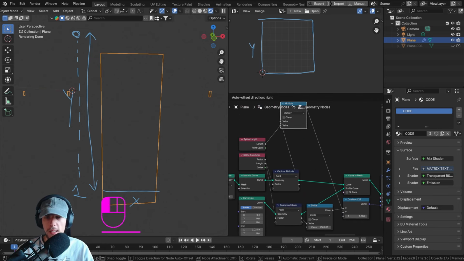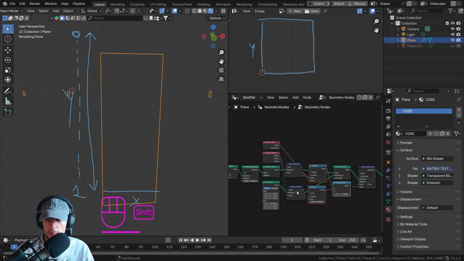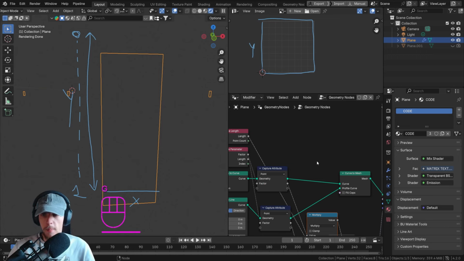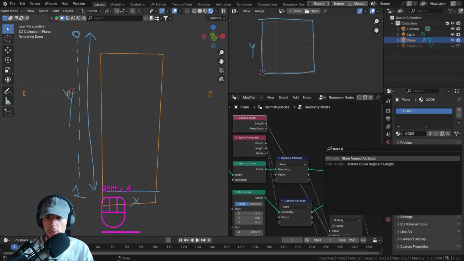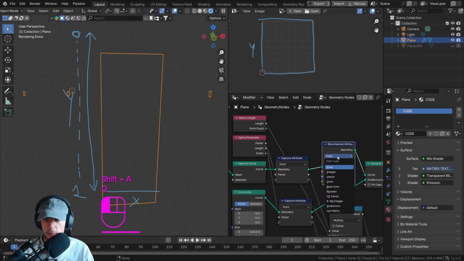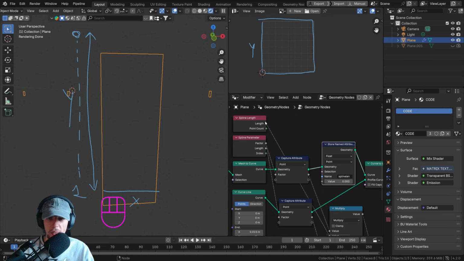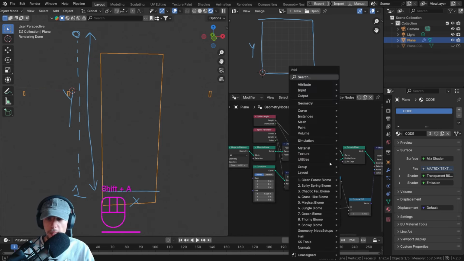All right, so we do need this multiply value, but let me move all of this a tiny bit. It is getting in my way. But we want to just store this first, so this length value. So let's find a Store Named Attribute for now. We can just set this to float, that is fine. And let's call this spline length and connect that there. And we can just find a Named Attribute.